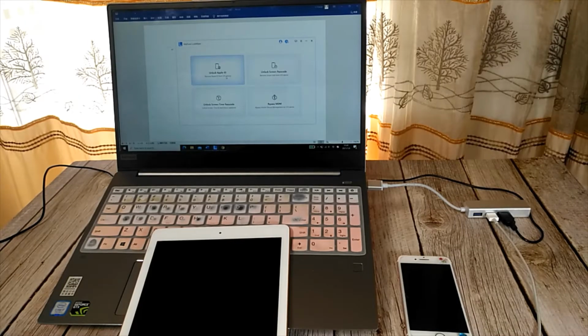Now, let's go to the second part, how to fix the problem of sign-out is not available due to restrictions with a computer and a third-party software. This smart software can unlock your Apple ID with screen time directly. The only thing you need to do is to turn Find My iPhone or iPad off before doing this.